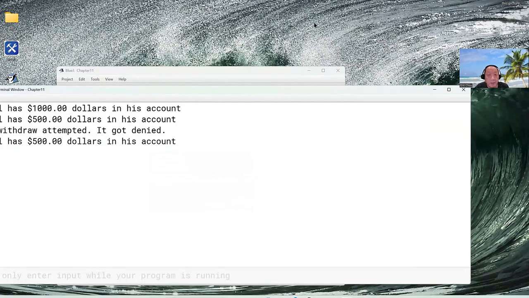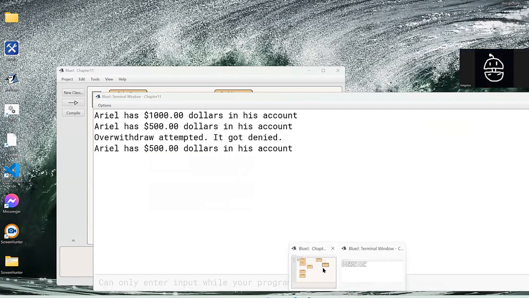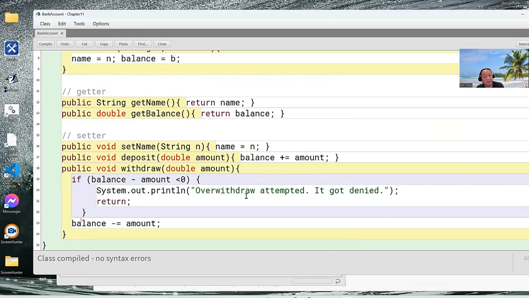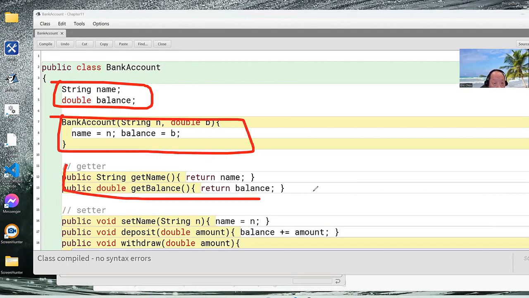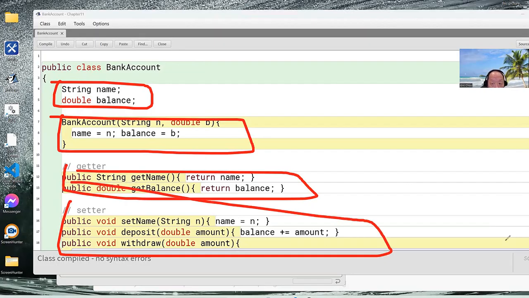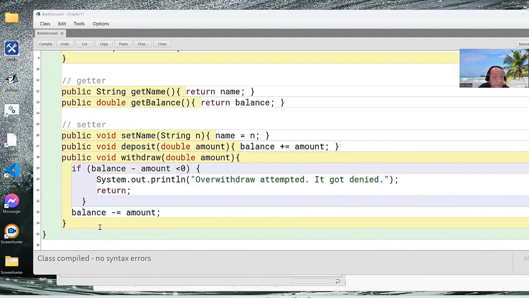Basically, the 500 withdraw worked, the 800 attempt got blocked, and then the account remains at $500. Is that okay so far? Yeah. So this is the getters and setters. What I'm trying to do is teach you what is an instance field, what is a constructor, what is a getter, what is a setter.